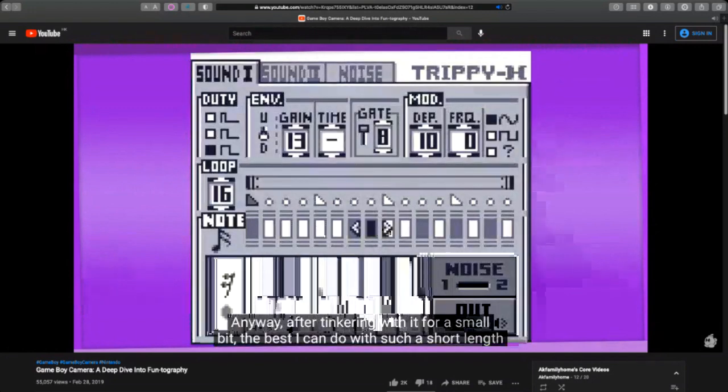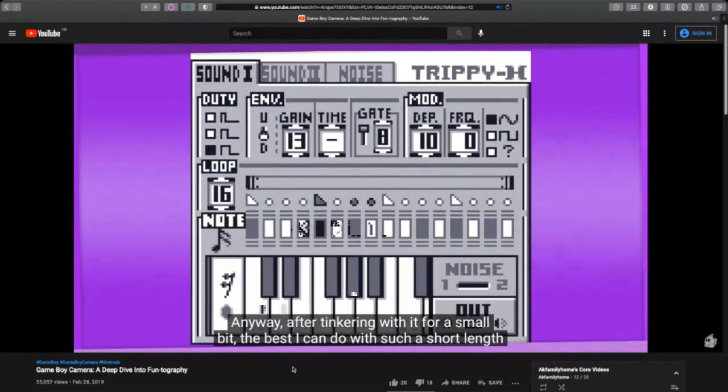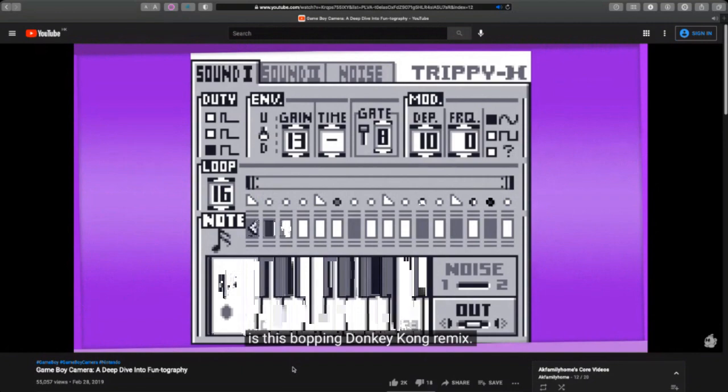Anyway, after tinkering with it for a small bit, the best I can do with such a short length is this bopping Donkey Kong remix.